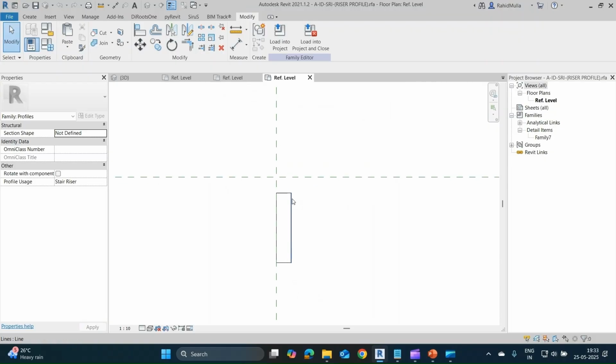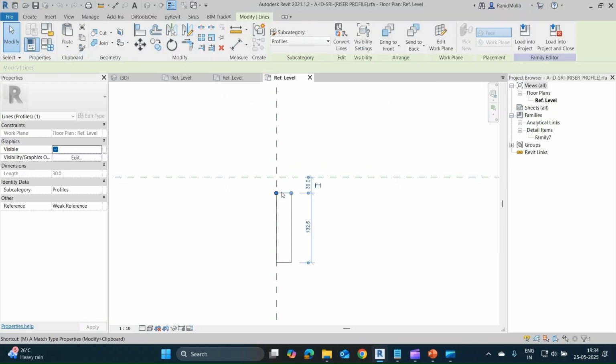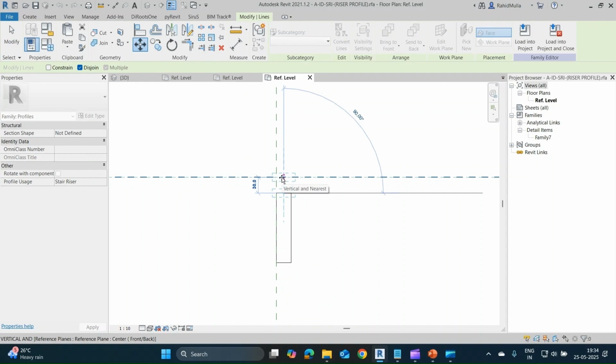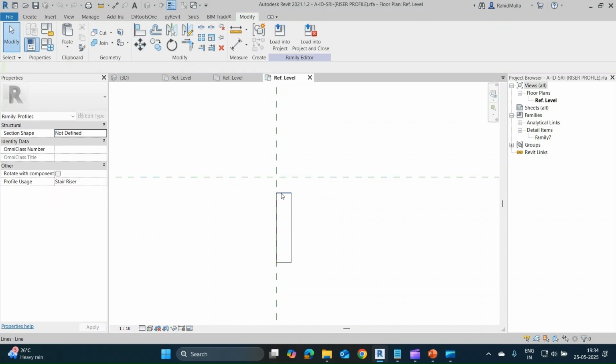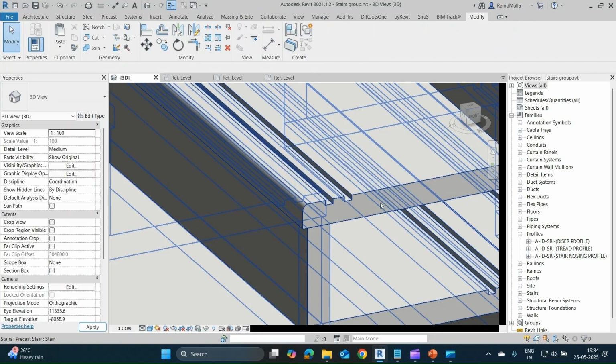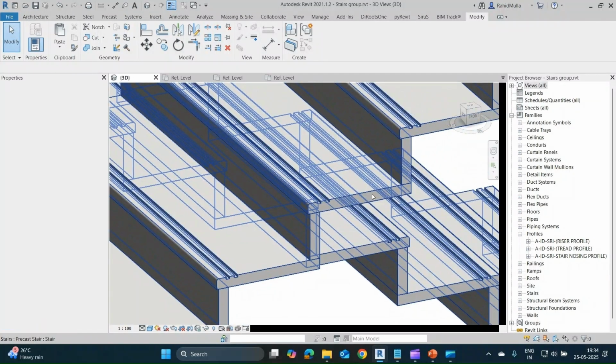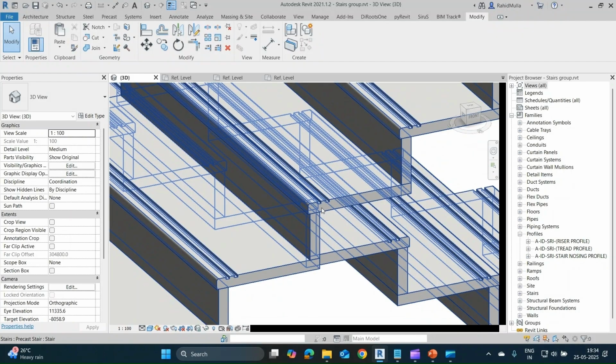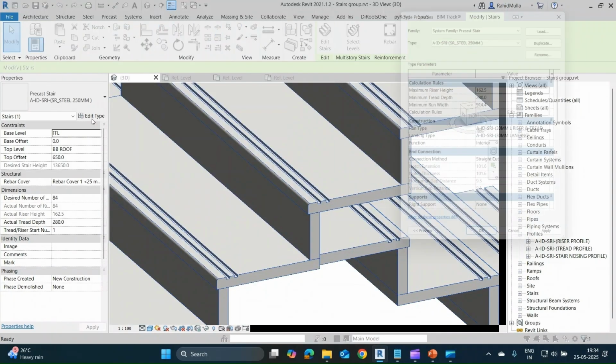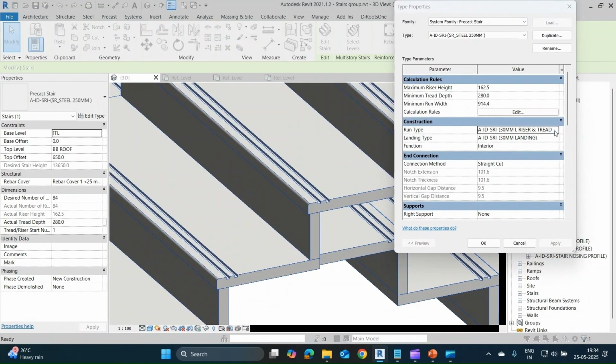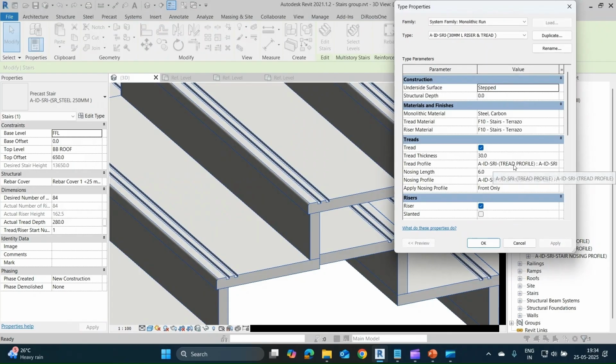And this is again a riser. I have given the offset of 30 mm because my thread is 30 mm, so this is sitting just below my thread, and all these three profiles are defined in here, and this is what is reflecting. So if I go in type properties, you see here that this is a profile which I have loaded, and then the 6 mm dimension that you see here is this one.